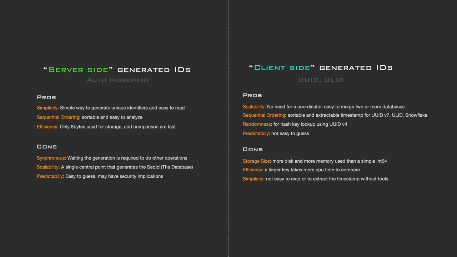Ultimately, the choice between server-side and client-side generated IDs depends on the specific use case. If offline functionality is required, a client-side approach is necessary. For scalability, consider the long-term plans for your database. If a single database will handle the service for the next 5 years, auto-increments may be okay. If sort order is important, consider auto-increment IDs or IDs that include a timestamp component, like UUID version 7, Snowflake, or ULIDs. In conclusion, the decision should align with the requirements of your application. Evaluate the need for offline functionality, scalability, sort order, and performance considerations to determine whether server-side or client-side generated IDs are the right choice for your specific use case.